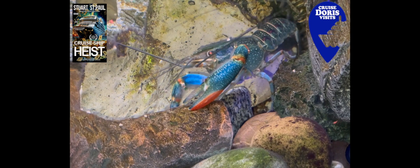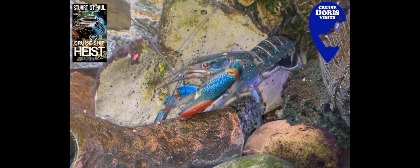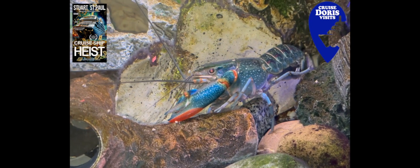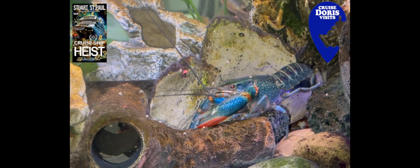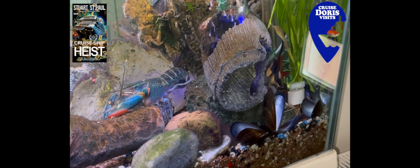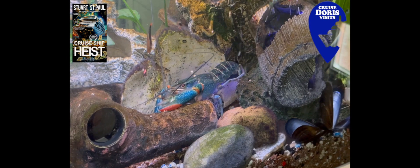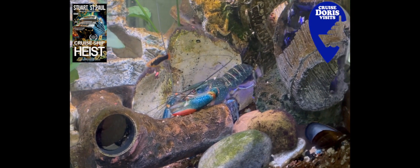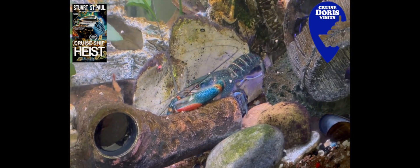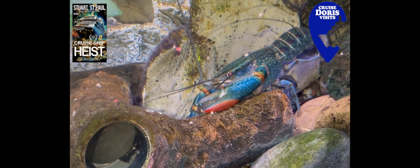I bought three as tiny little babies. They arrived in the post no bigger than your thumbnail and have grown to be lovely, really coloured up nicely. In a minute you're going to see a smaller one that didn't grow as fast and actually lost the front claws — that's quite normal apparently, depending on diet, water, or it could have been a fight. They seem to be getting on well now though, and she's actually grown back her front claws.